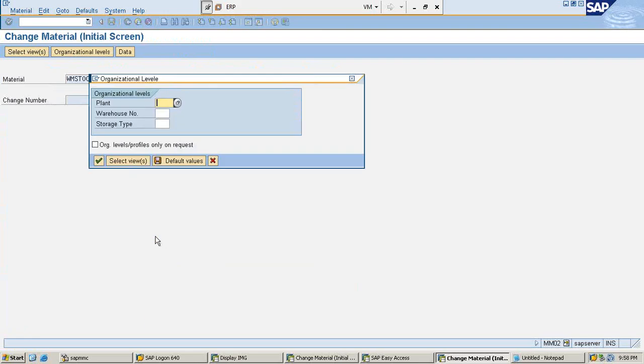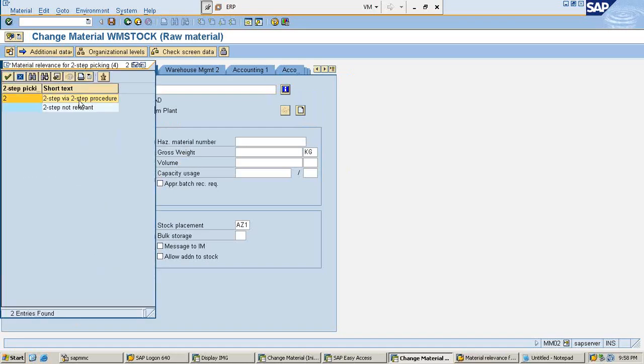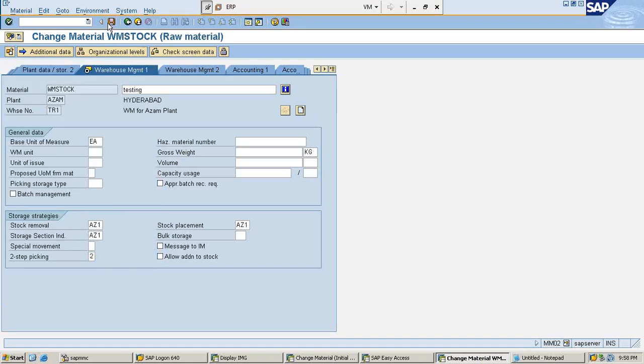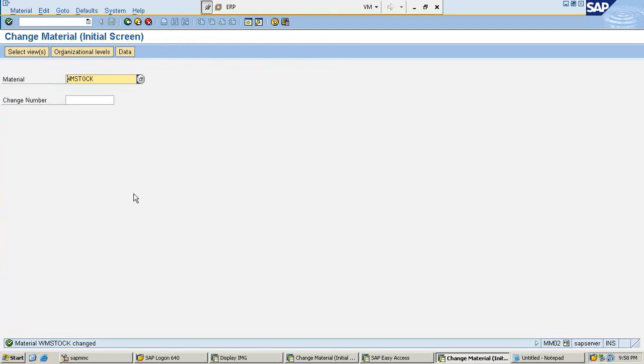I'm just showing you the screen, where we actually maintain it. We do have a process. So, TR. So these are the main two-step picking configurations.